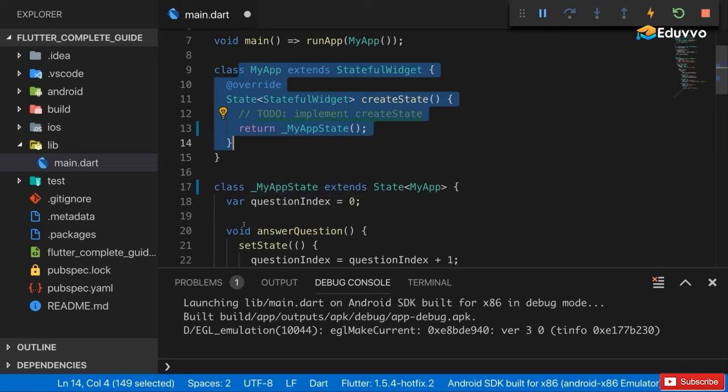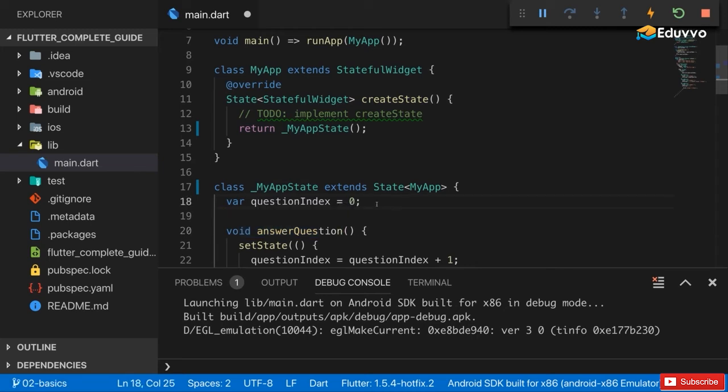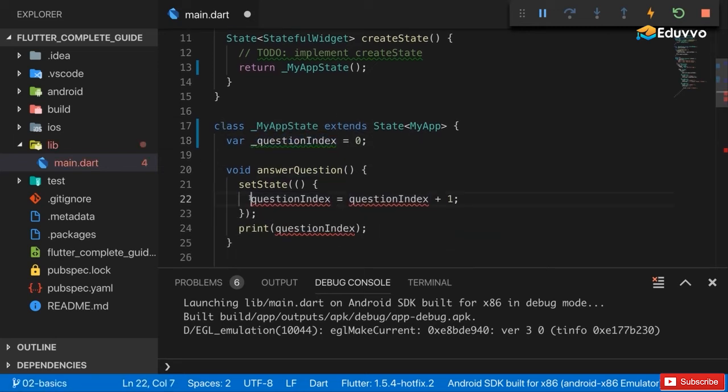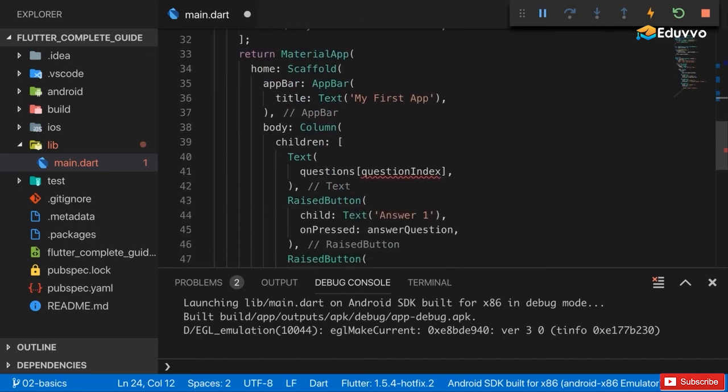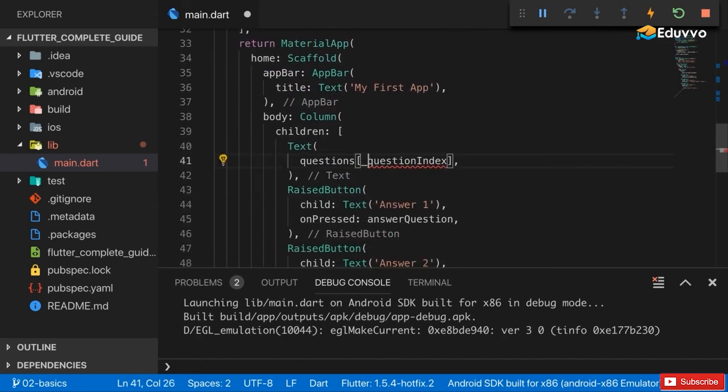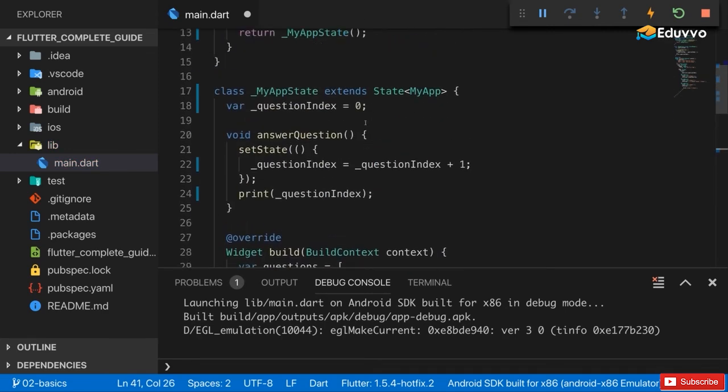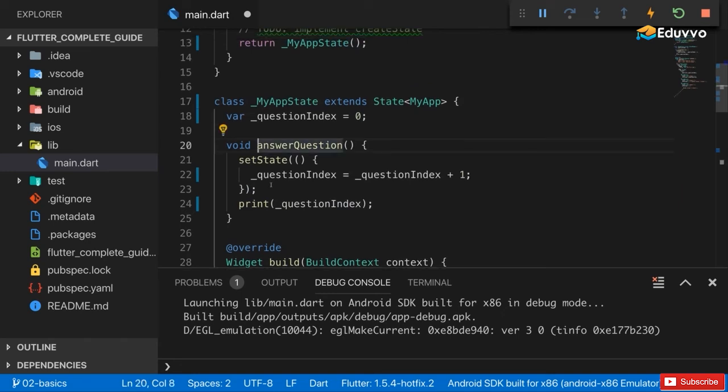And on the same page, this variable and this method should also only be accessible from inside that file. Hence, we can add an underscore in front of question index, and then also again in all the places where we reference question index, to signal that this should be a private property of this class here, which means we can't access it from anywhere else in our project. And let's do the same for this answer question function, or method as it is then called.